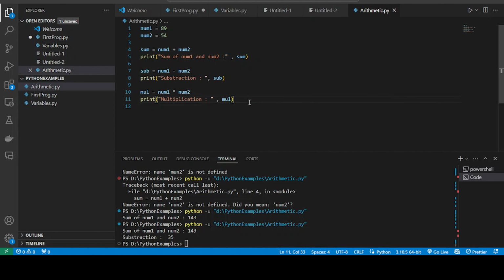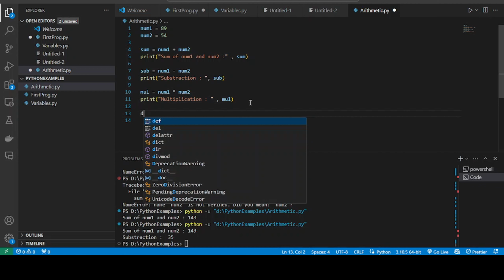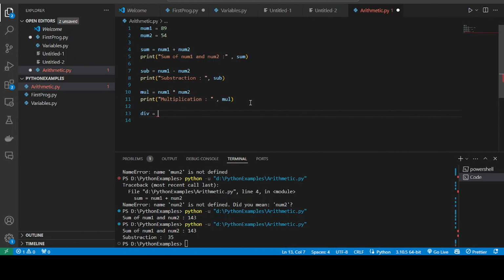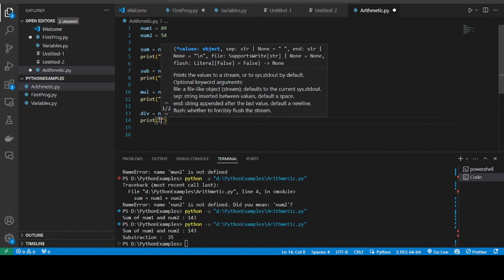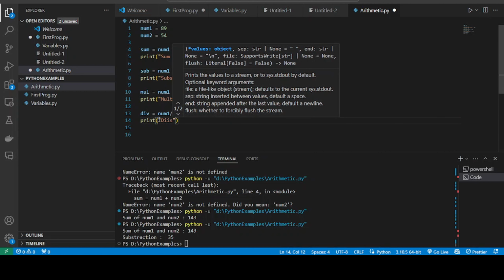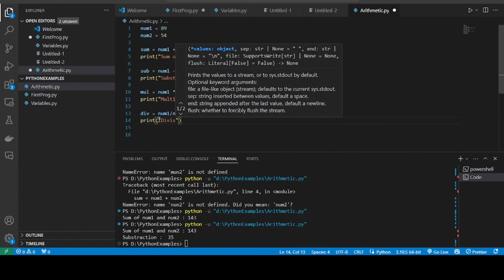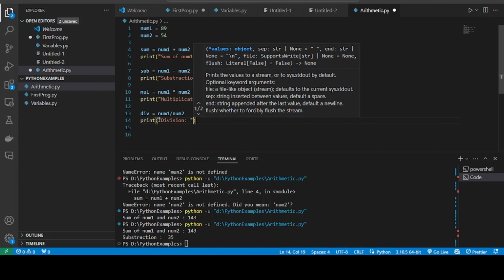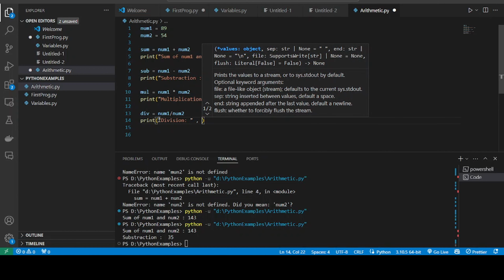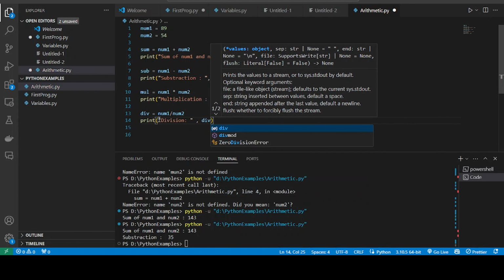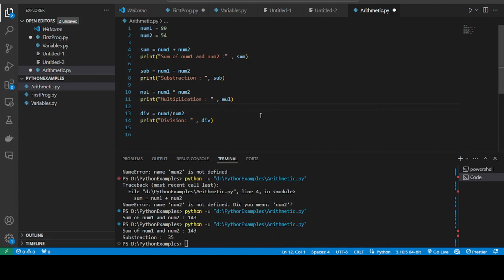Okay, we'll do the division also. Now num1 by num2, print. So let's see.